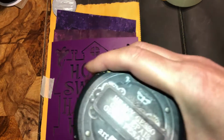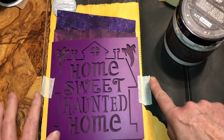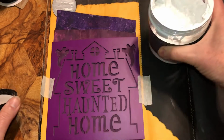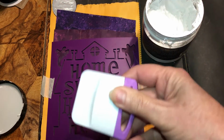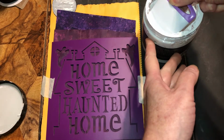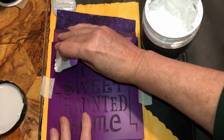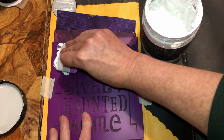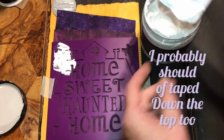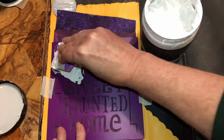Okay, beautiful beings. I got some heavy gesso. I got my stencil and I got tape down. Okay. Open this up. And I got my little scraper thing to apply it. So let's see how this goes. I want to make sure I get some in all the grooves and put a heavy amount down.